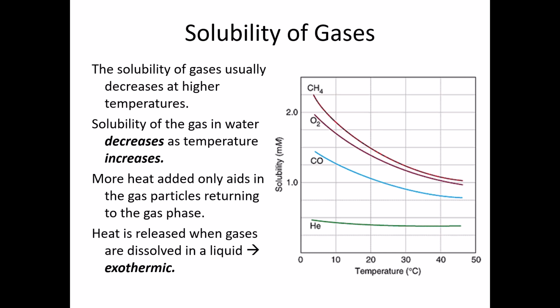Solubility curves of gases go the opposite way. So for exothermic solutions, we see that as the temperature increases, the solubility decreases because those gas molecules are escaping with that increase in kinetic energy. They're getting away from the water, they're being released back out into the atmosphere. It's the same reason that we try to keep our Cokes cold, right? We're trying to trap the carbon dioxide. If your Coke warms up, the CO2 is going to leave and it goes flat much faster. So keeping the temperature cold increases the solubility for exothermic solutions.